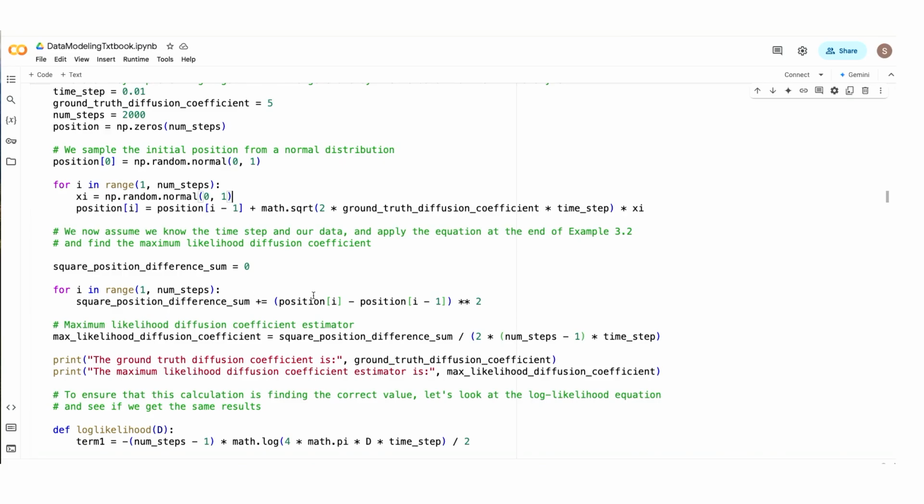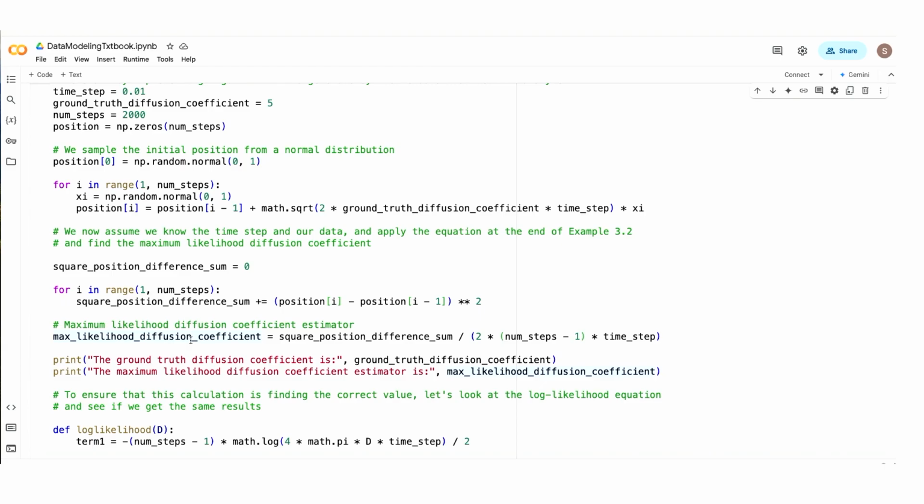Finally, what I'm going to do is consider what the square sum of my positions is, in other words, the variance, and use that in order to define the maximum likelihood diffusion coefficient estimate.